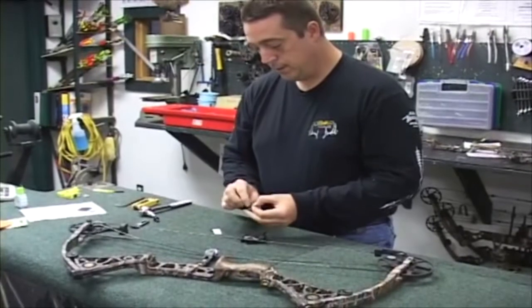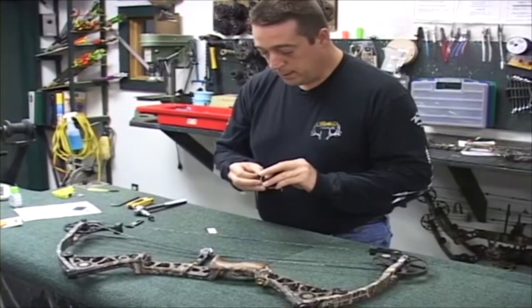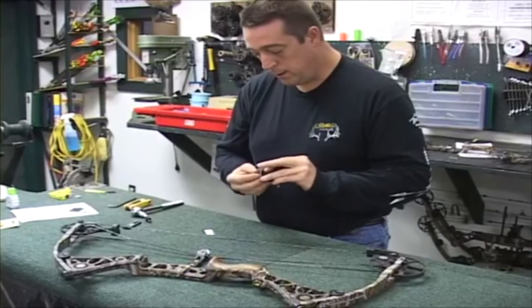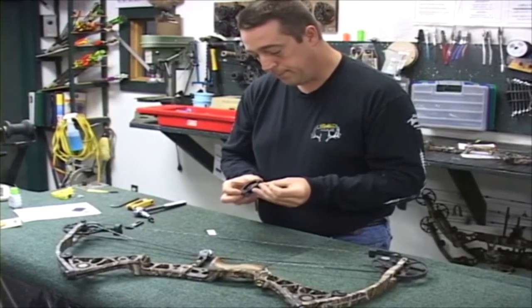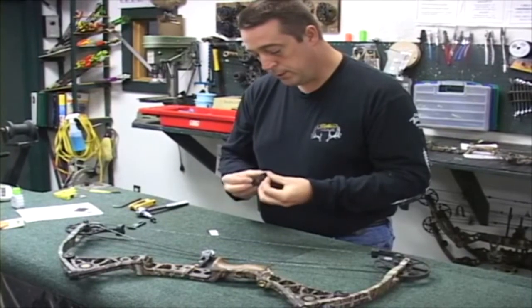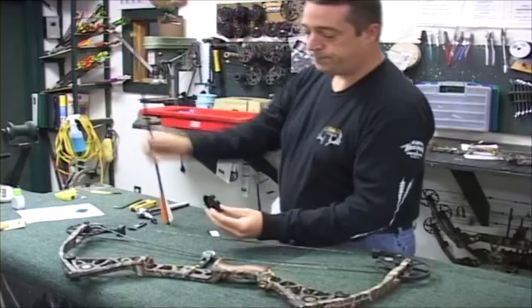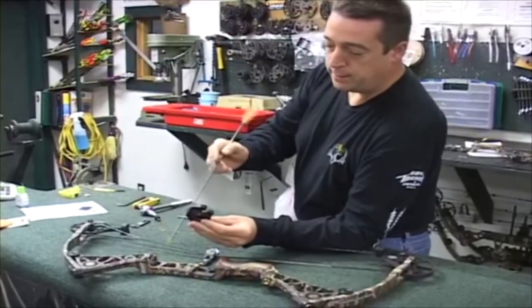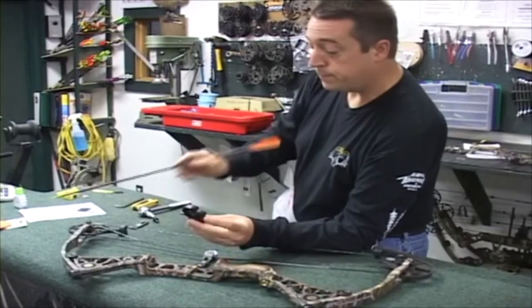And what that does is simply, if you're out in the woods, it allows you to put the arrow in here quietly without making a lot of noise if you happen to bump the edges of the whisker biscuit. And you can see how we got that installed there. And as you load an arrow in there, if you were to happen to hit the side, this is a lot quieter than hitting the side right here.